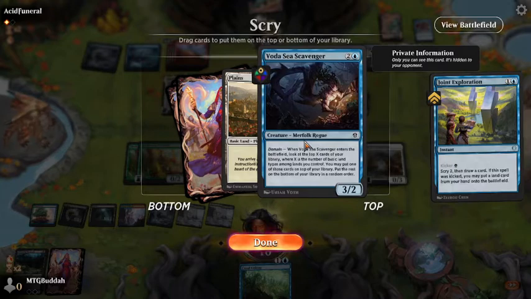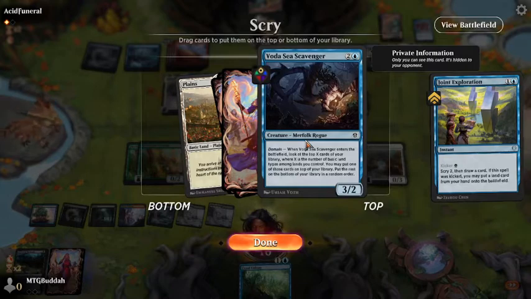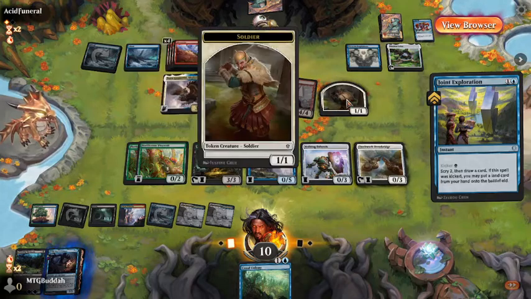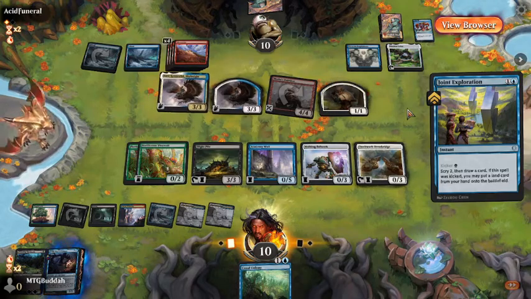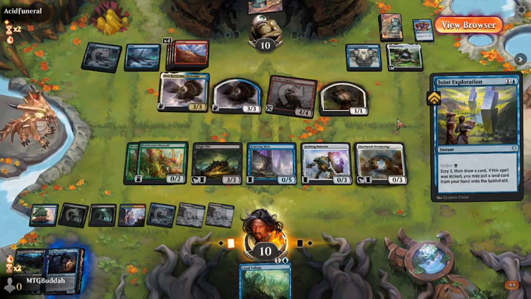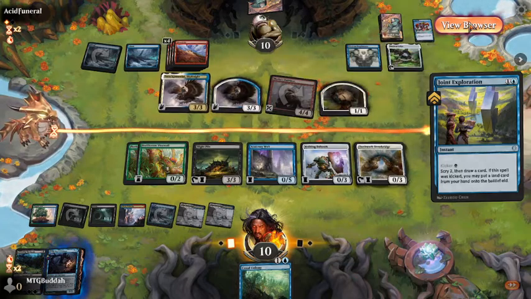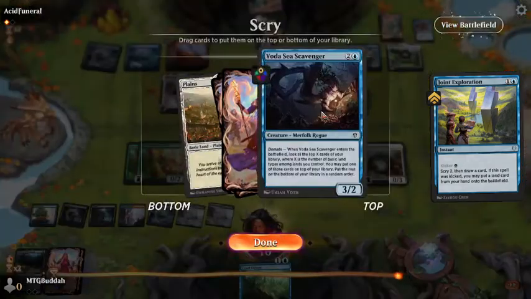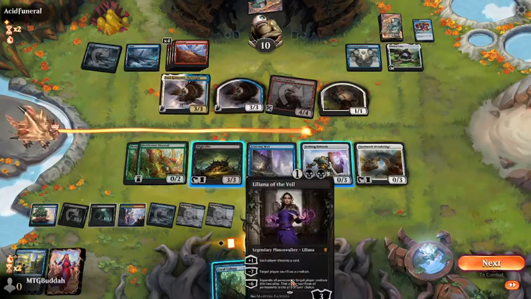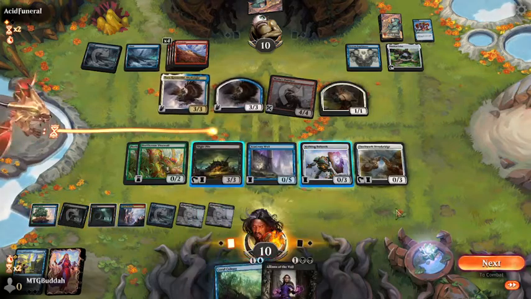Let's see, do I take this? I think I put the land on bottom. If I take this, I can play it. It gives me another blocker. But I can't actually drain him this turn if I do that. Let's see. What is my best option here? I have no way to block either of these, so I'm going to be taking at least six next turn. I think I just put them both on bottom at this point. Oh, Lily. You beautiful one, you. All right. So I think we just pass turn.